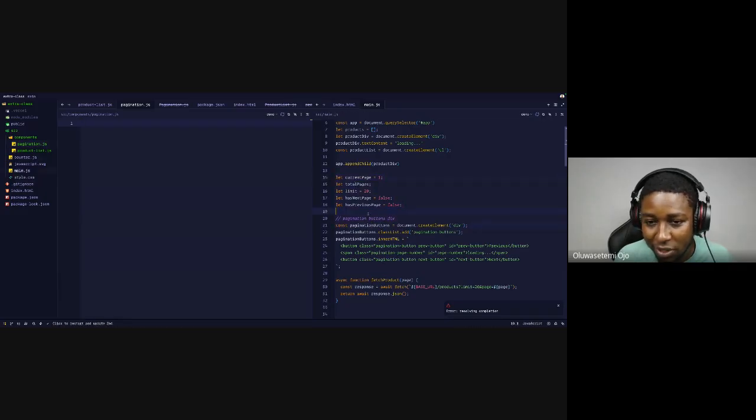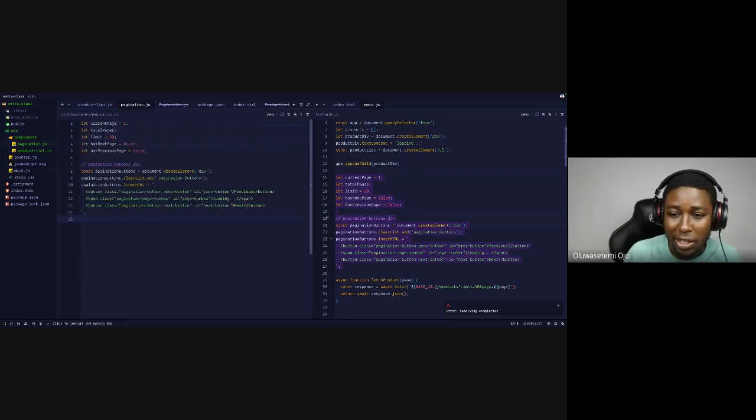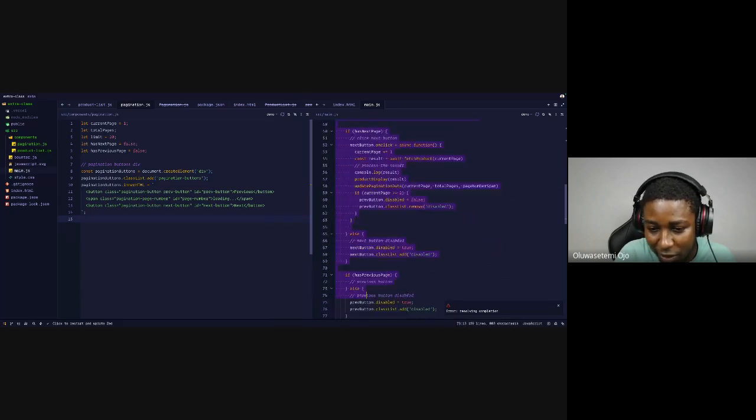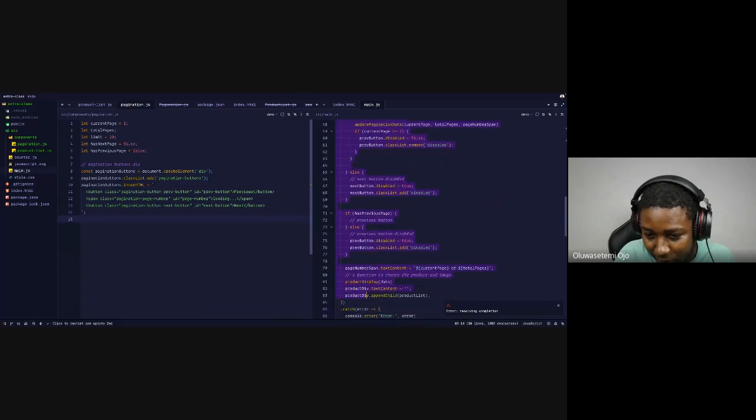But let's just copy as many as we can. So we have this here, bring it inside of this place. This is one here. Then another set of pagination stuff is going on here, and another set here as well.